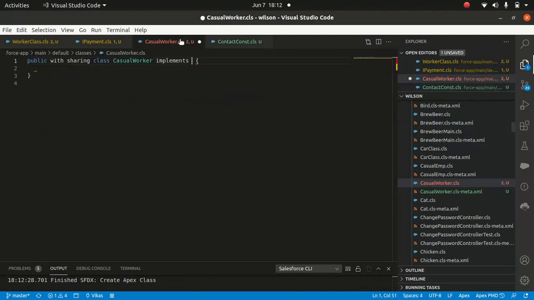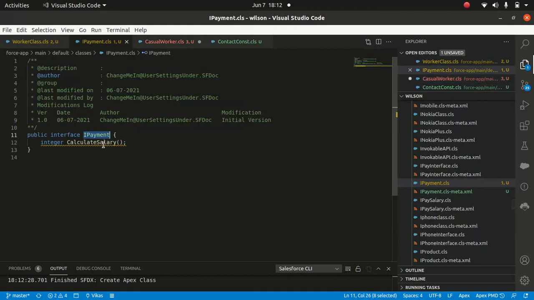And it's going to do public integer calculate salary.